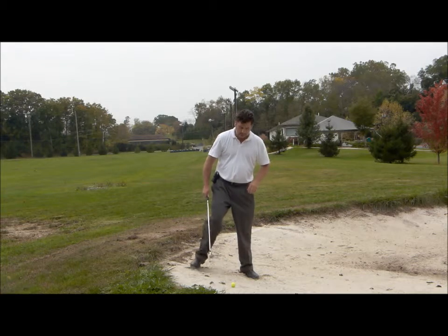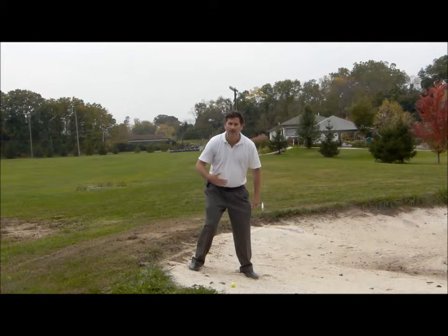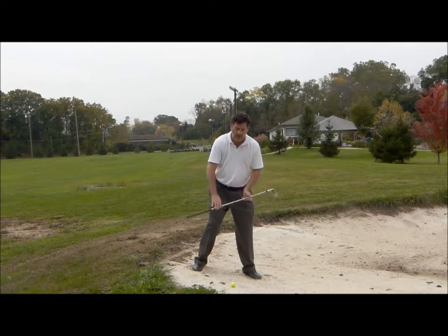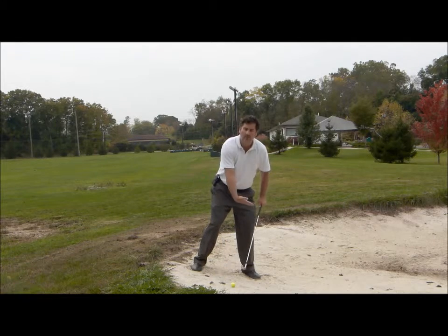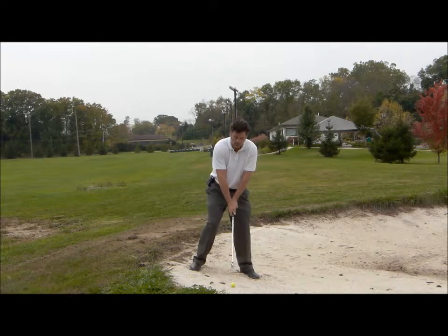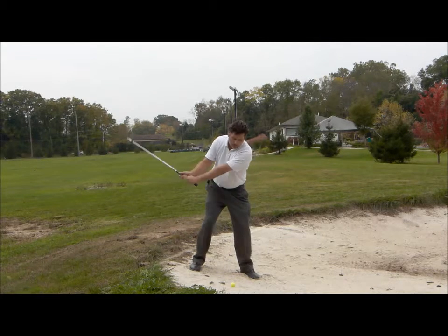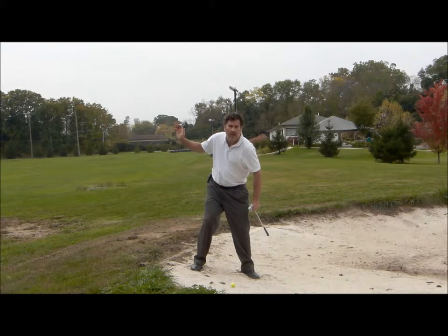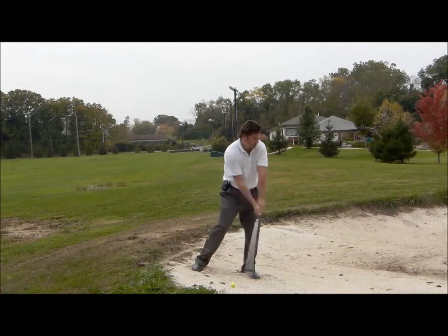So to hit this shot, what we want to do is make sure that we develop a solid foundation with our stance. We're going to get the ball a little bit further back in our stance, and we're also going to tilt our shoulders to match the slope. From there, you might want to choke up on the club to have a little better control. But all we're going to do is swing the club with the slope. And you definitely want to get your momentum going a little bit forward as well. You're going to be swinging down that slope.